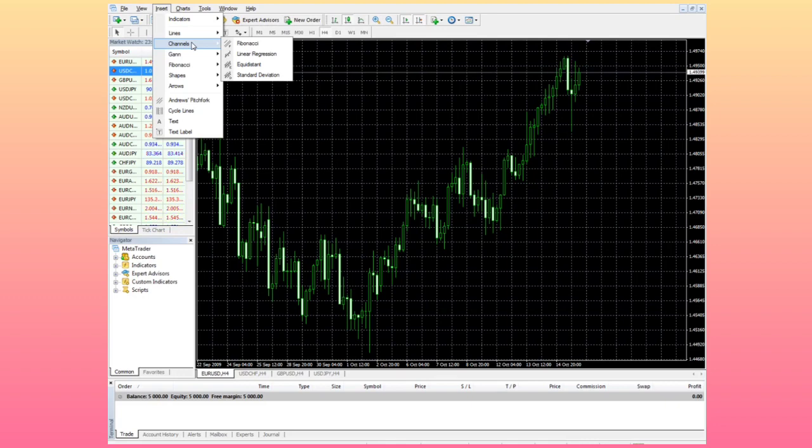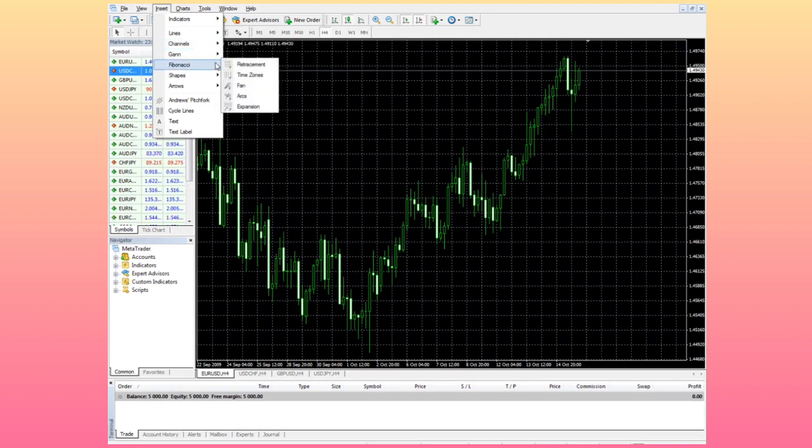Channels. Linear regression, standard deviation channels, Fibonacci channels. You've got GAN, GAN lines, GAN fan, GAN grid. You've got a little bit of everything. Here, if we start talking about the linear regression channel, it's a statistical analysis tool, and it's just used for forecasting of future values on the basis of available data. If the trend is ascending, then one can logically suppose that the next bar will be a bit higher than the preceding one. The linear regression method allows you to have a statistical demonstration of such logical conclusions.